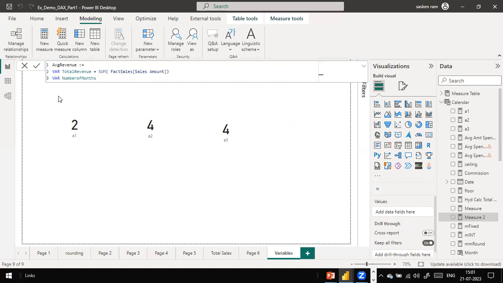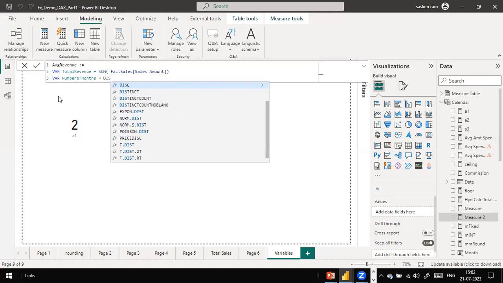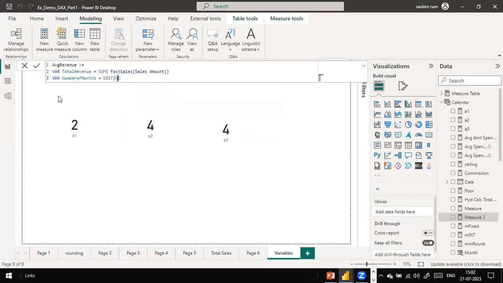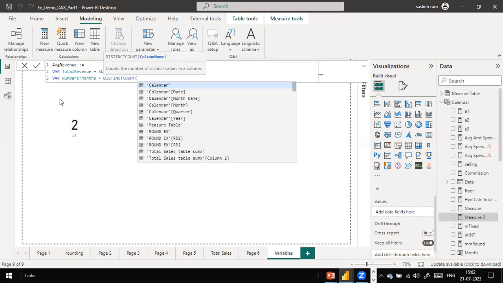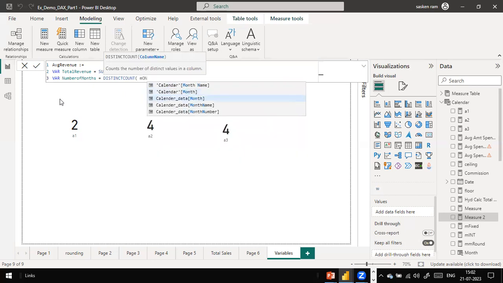See, how do you find the average? Let's say you have 3 months of data. If you add all the 3 months' sales amount, and then divide by 3, that gives you the average for the 3 months, the 3 months' average sales. So in the denominator, we put the number of months. First of all, we need to find out how many months were there in my data set. Distinct count is the one that is helpful to give me the unique values in the month column. Let me see if I have a month column. Yes, month is there.